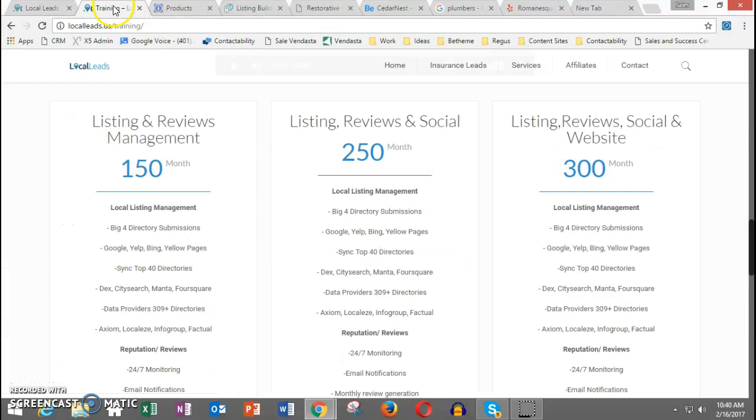The next thing that we're going to do is we're going to go for the top 40. These are what we talked about in the last video that are the websites that we all know about, but a lot of times we don't think to use. It's not Google because that's really where most people go, or Yelp, Bing, or Yellow Pages. They're the side ones, Dexy, SearchManta, Foursquare. So we're going to sync with about 40 of those, and it's changing every now and again because we're always adding providers that we can sync to, but that's going to happen within about 7 to 10 days.